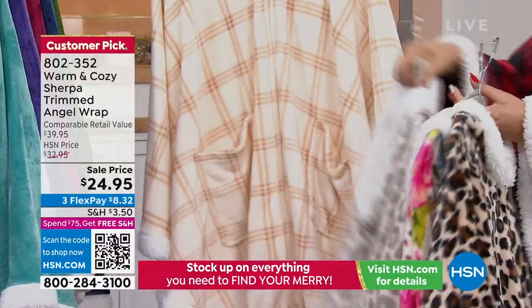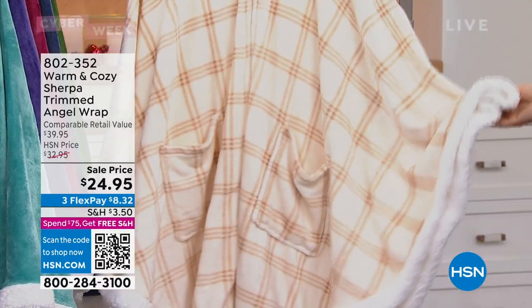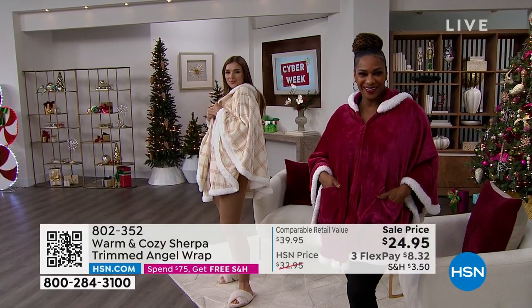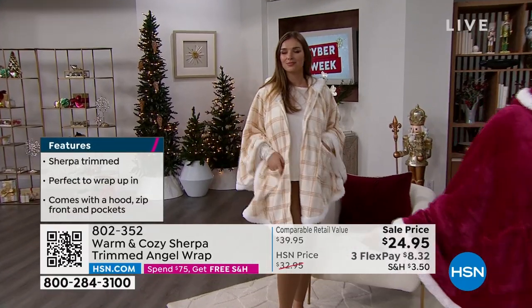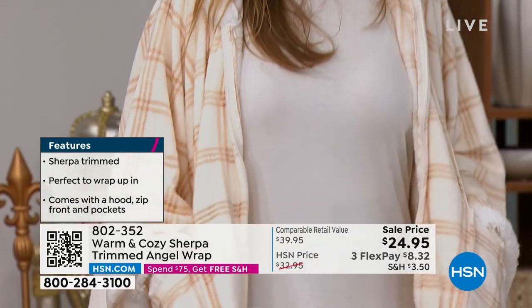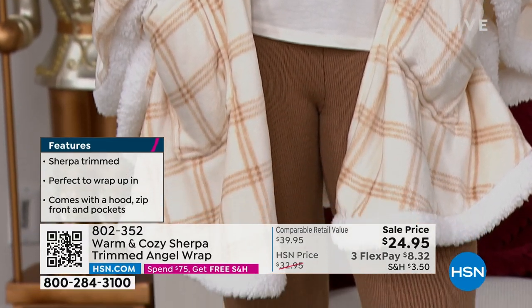It's really pretty. And honestly, this is one of my favorites right here. I've worn this one a lot with tan boots and jeans. It's really cute. It's called neutral plaid. It's like whipped cream with a little touch of caramel on the top. It's the most limited actually. It looks great with everything. And you can see that beautiful Sherpa that's around the hood, around the fringe, around the edge. Even when it's not zipped, it stays right in place, unlike a throw or blanket if you've ever tried to balance one of those.